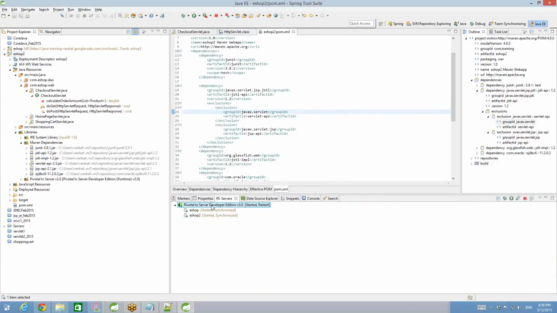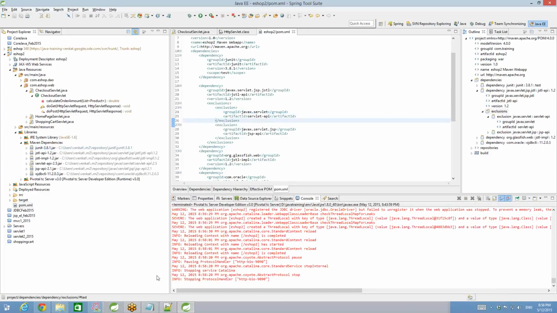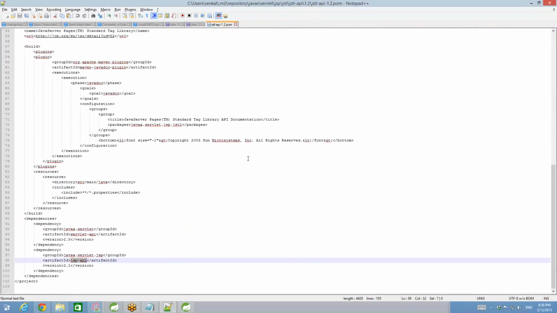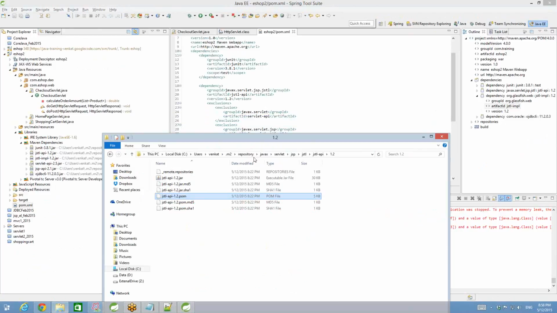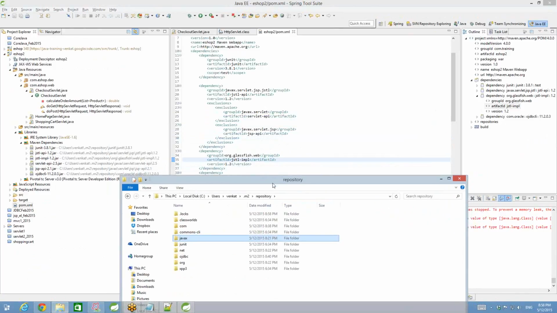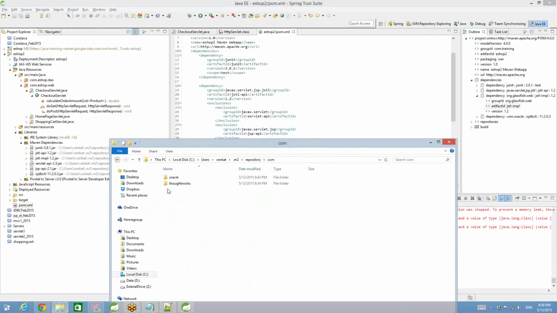Let's stop the server for a second. It's bothering every time. Right? Still we have a Servlet API 2.5. So let's look for Glassfish JSTL impl. In fact, in the repository, is that com.sun or com.oracle?